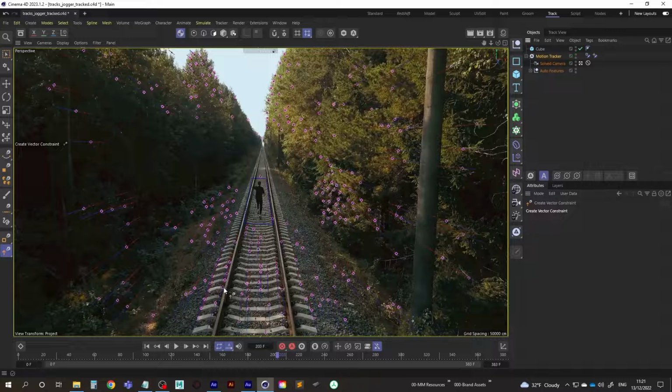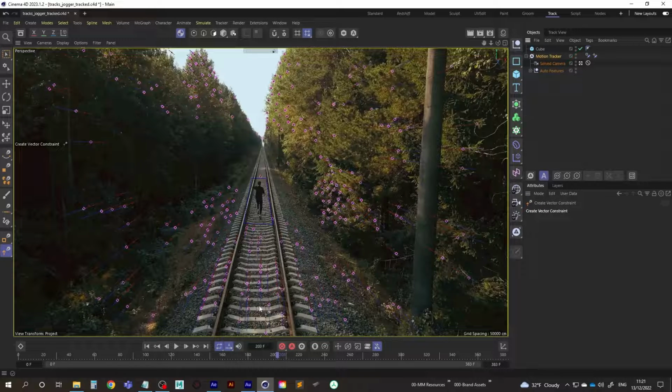Now, I did a bit of research, and apparently the distance between the center point of one of these, they're called sleepers, the distance between the center point of 2 sleepers is about 56 centimeters.